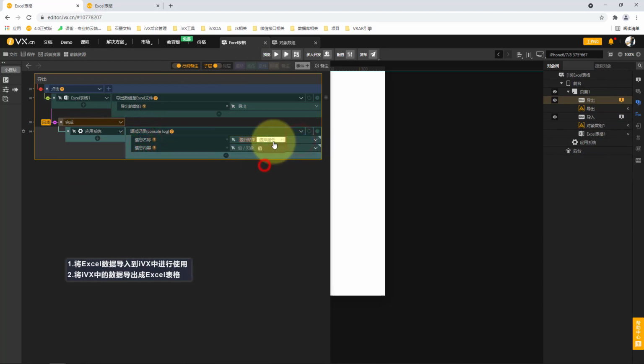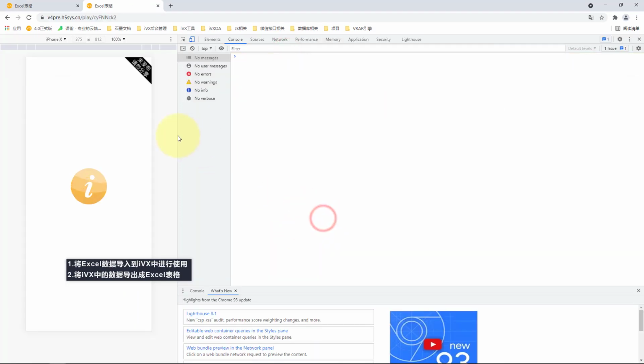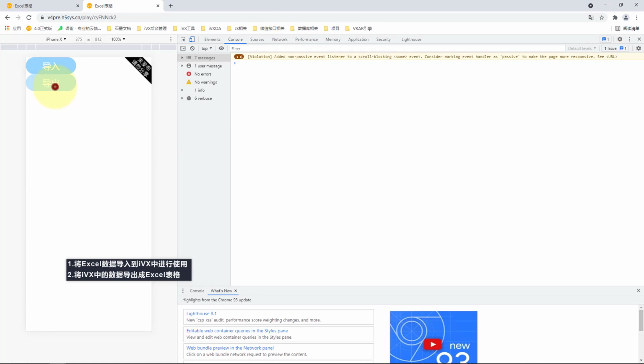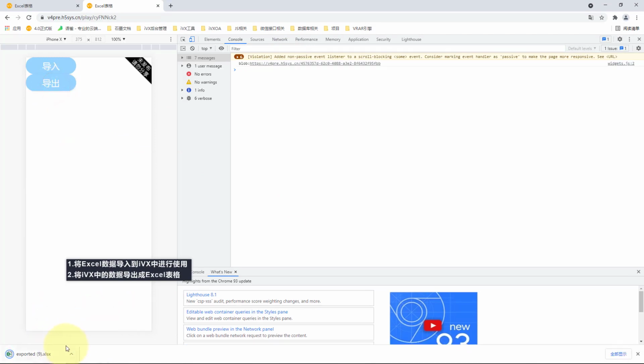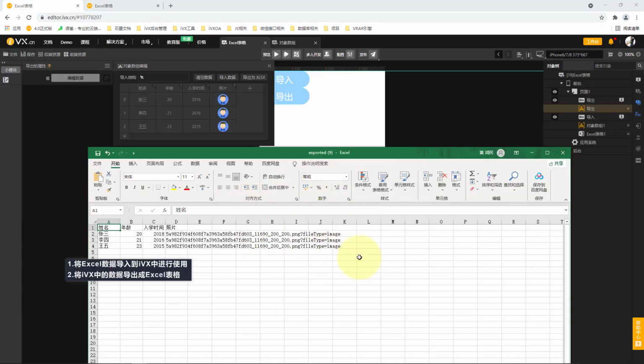Then we also click a reading here. Here we click such an export feature, and we can see that it directly triggers a feature that we download, and then we download it directly. We can open it here to see if the contents in such a table are exactly the same as those in our export. Of course, we can notice that here is a URL address.